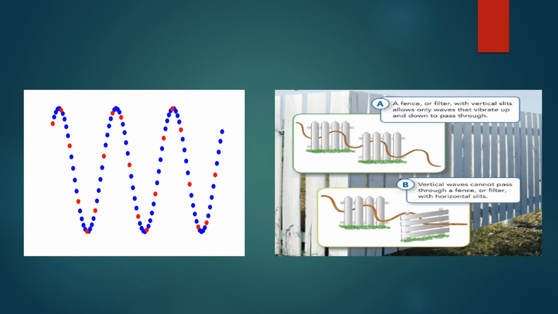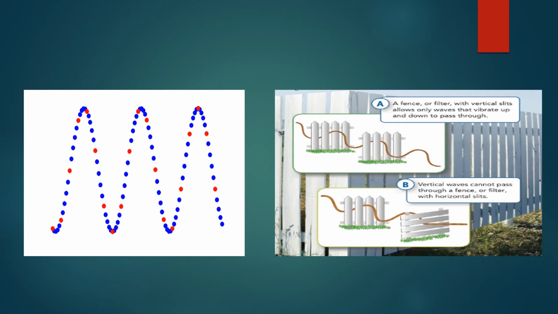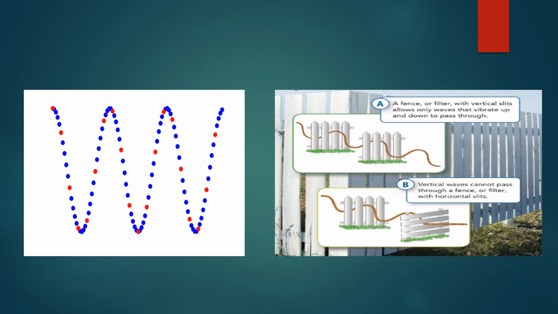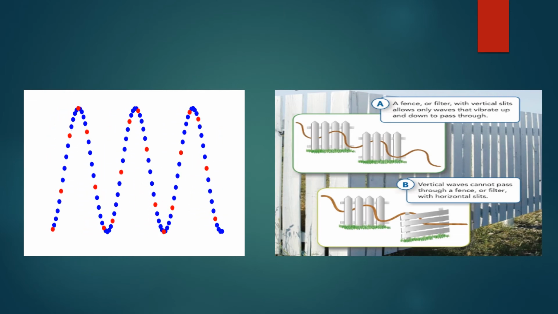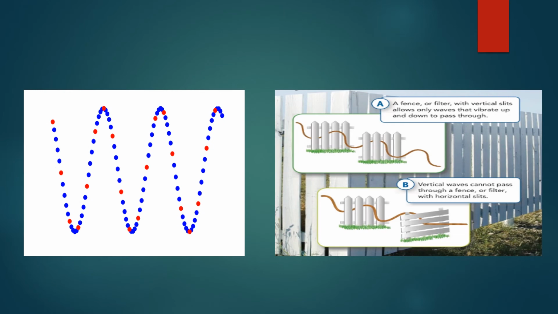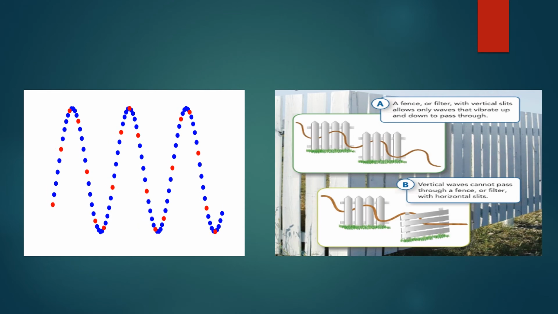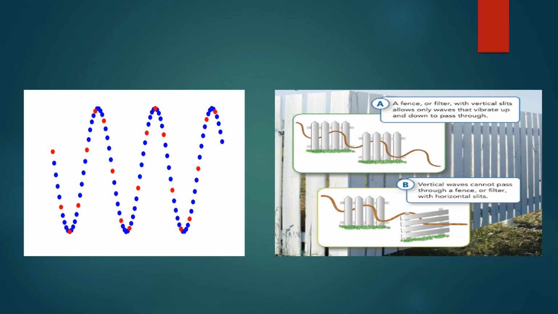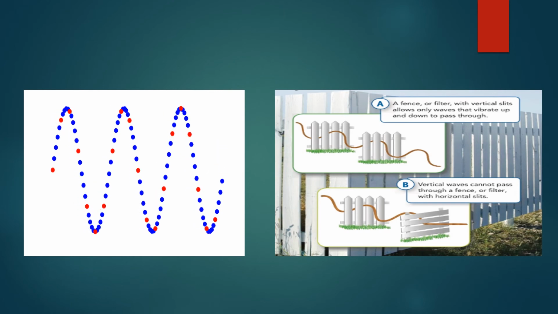I want you to look at the second picture on the right. How are the 2 drawings different? In drawing A, the slits in both fences run up and down, as does the wave. In drawing B, the slits are at right angles to each other. So, what would the drawing look like if the rope waves were side to side instead of up and down? Of course, no waves would pass through because in both cases, the first fence has up and down slits, which block a side-to-side wave.